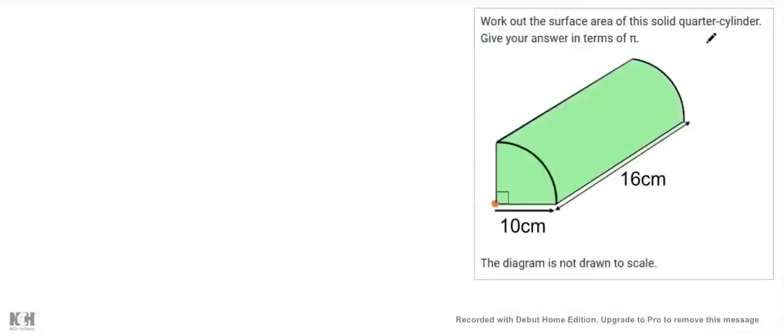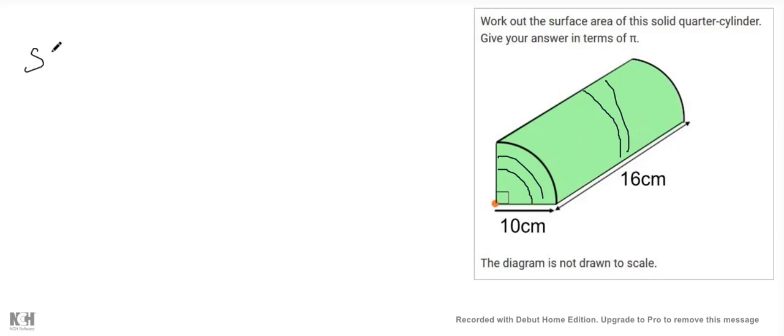Moving to the next question, this one says find out the surface area of the solid cylinder, but in this case the cylinder is not complete, it's a quarter one. So there is a special formula for this quarter cylinder, plus there is some understanding which is required. First of all, you will see that the curved surface area, which is this part, and this area towards the top and bottom bases, this is all 1/4 of a complete cylinder.